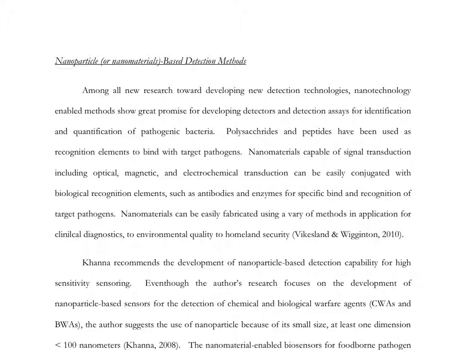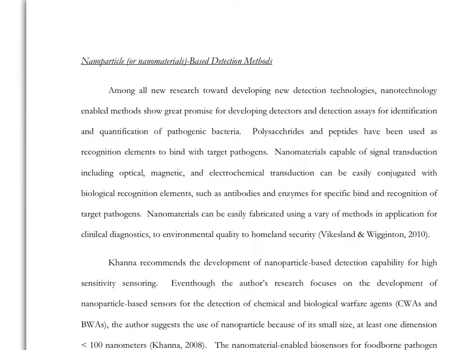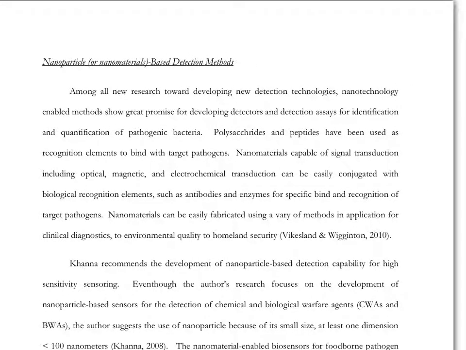Okay. So what you're going to want to do is put a slide in there. It says something about nanotechnology enabled detection methods.